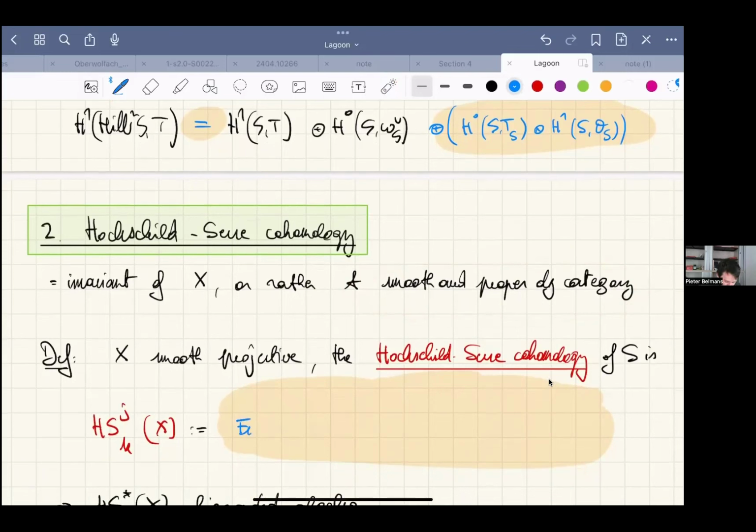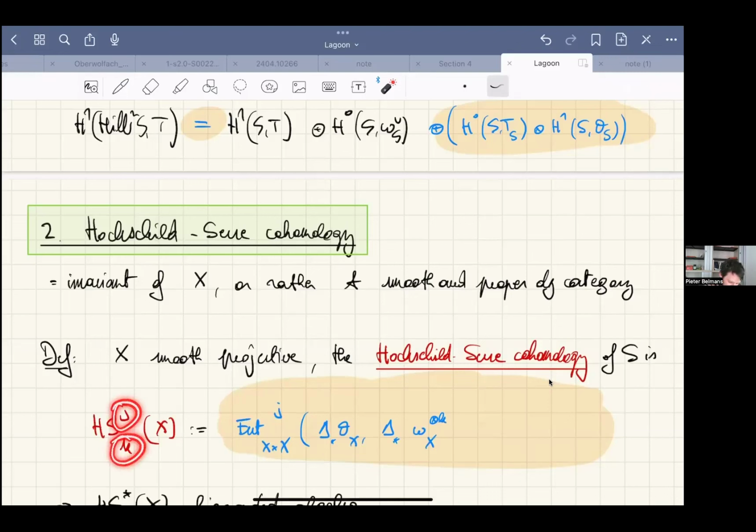And so what do we do? We take the self-extensions on X times X. And what do we do here? We look at the structure sheaf of the diagonal. And now we take the canonical bundle. We tensor it with itself k times. So there are two indices here, a j and a k. The j appears in the X and the k appears in the tensor power. And then here we shift this by k times the dimension of X.